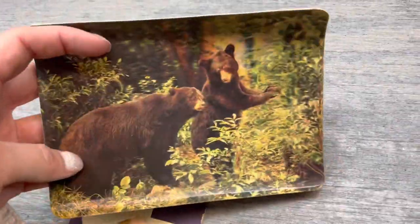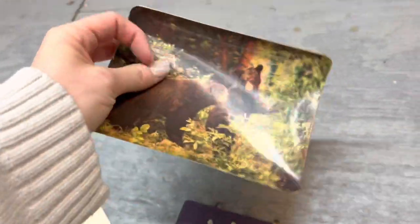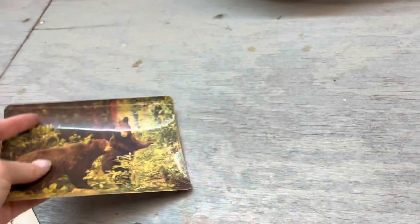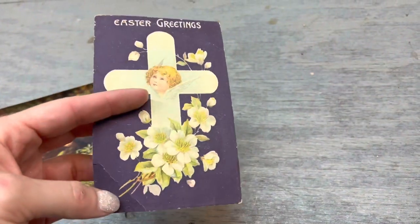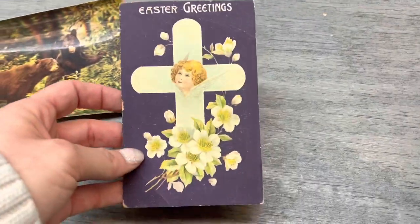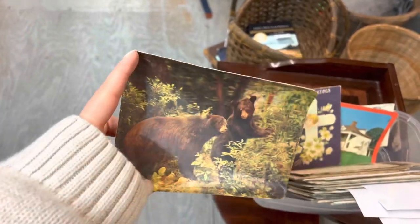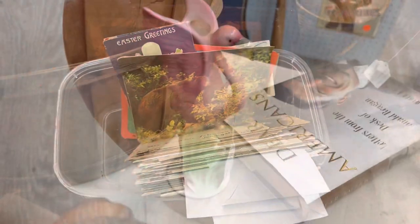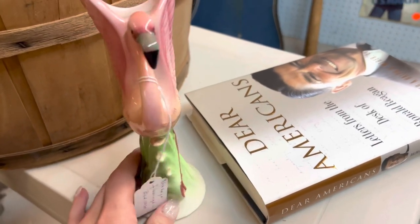But look at this postcard — it's like three-dimensional! And this one is from 1974. I think that's pretty cool. I like it. And then this little Easter one with the sweet little angel on it — but this one has a pretty significant crease, so I'll probably put this one back too. I'm going to put these two back. I'm thinking about this one, but I'm definitely getting those. I do really like this postcard but it's pretty bent up and it's pretty large, so I think I'm going to put it back. I think I'm going to put him back too, because I just realized he has a chip right here.